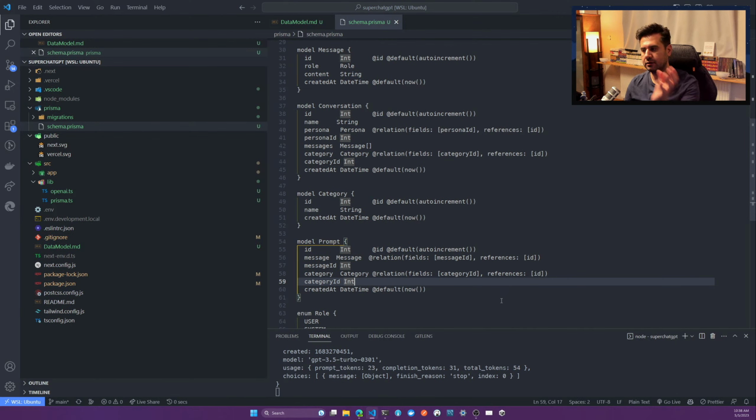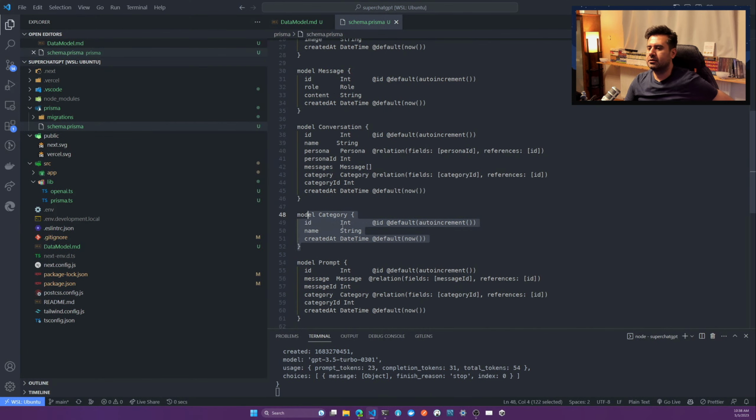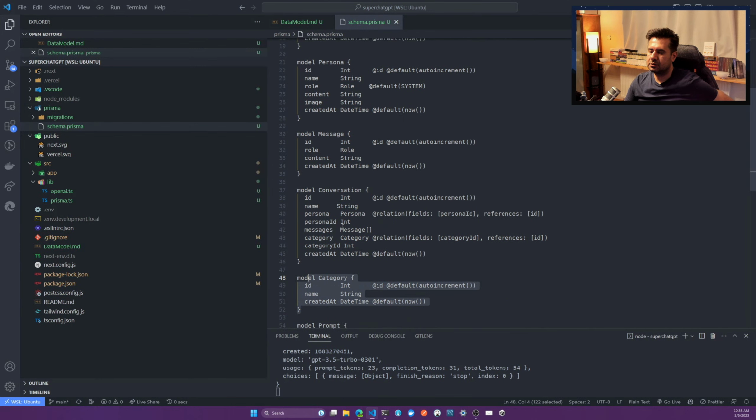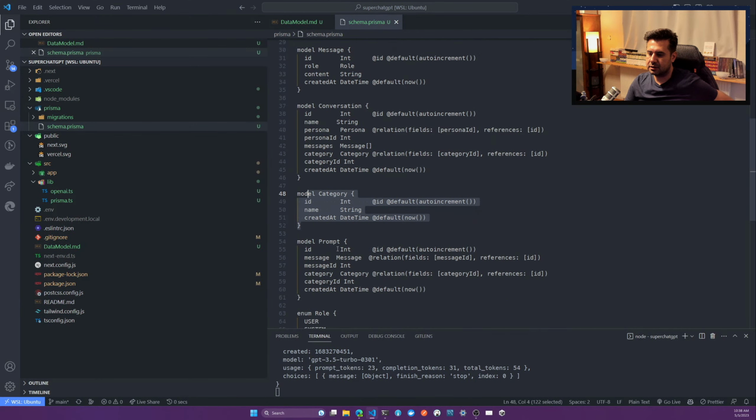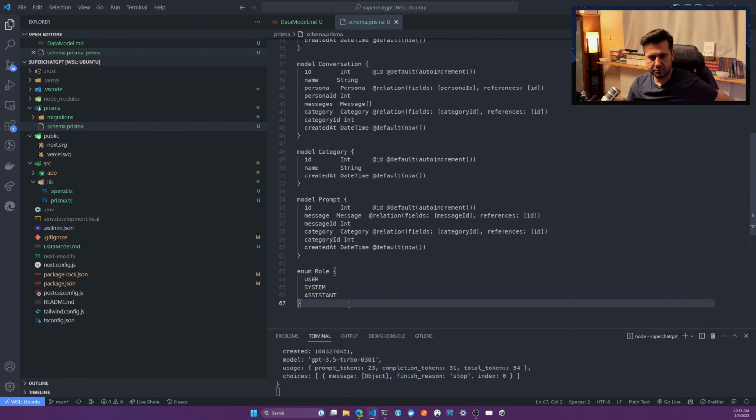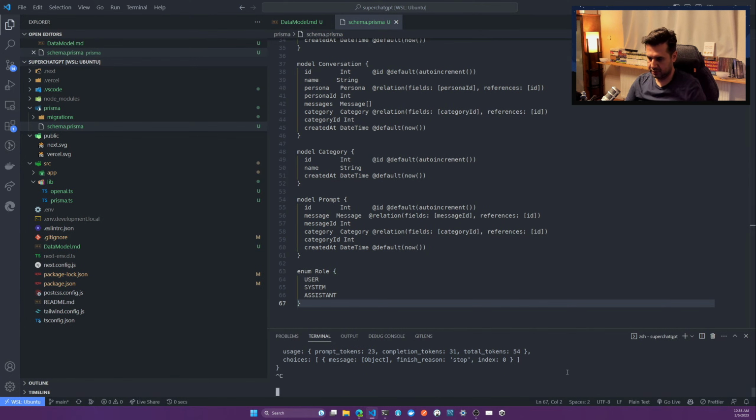We will probably have drag and drops or selections, etc. And basically categories can be set for conversations and prompts. I think this is airtight. This is very good. Okay, I am happy with this.